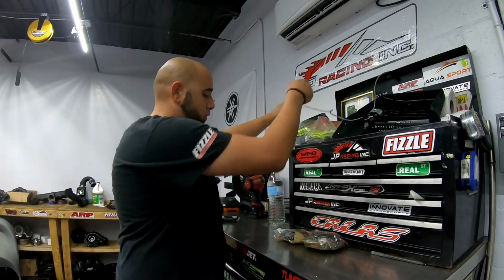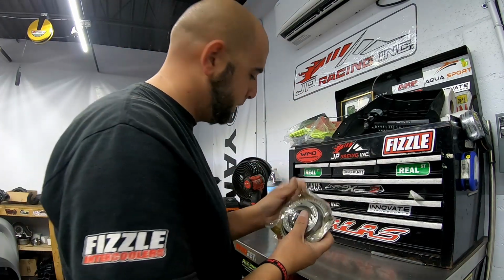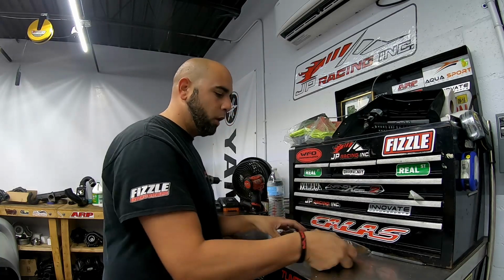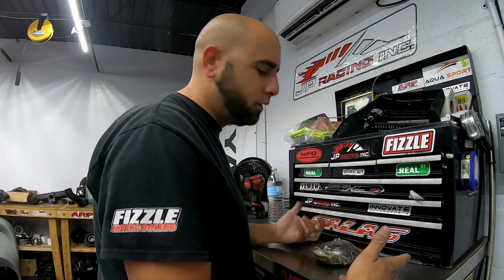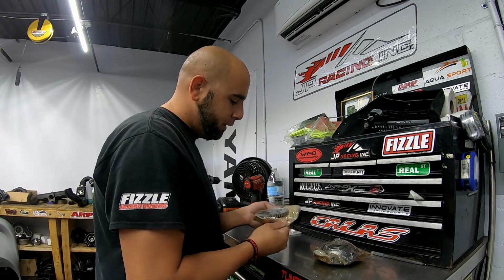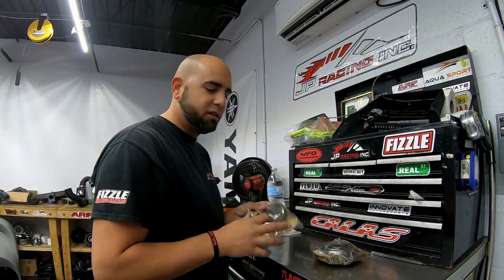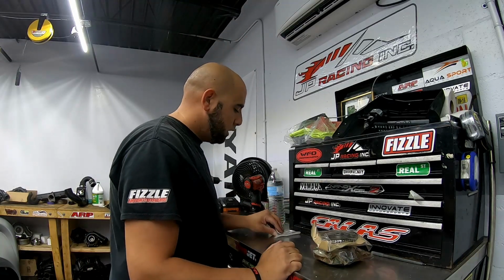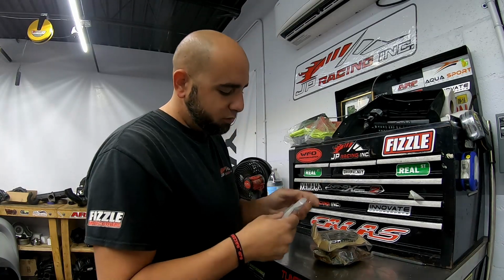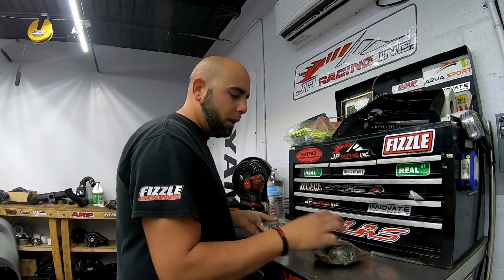All right, so this is the new clutch that we're gonna be installing. Everything is brand new. I never use used parts, there's no point doing that. This one also is gonna have a new mid gear put in because they changed the style of the supercharger, so it has to have this gear also, and this little spacer piece as well. So I'm gonna get all my tools ready and organize everything for you guys.